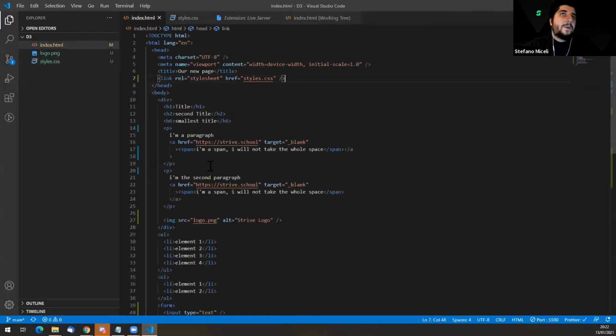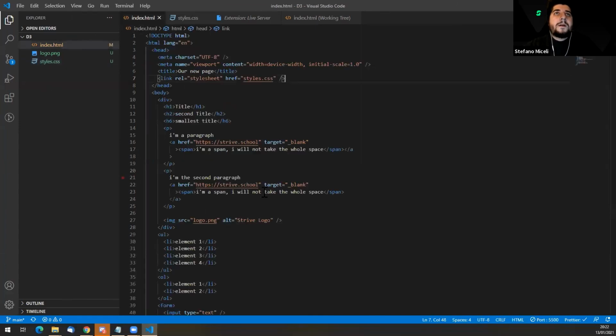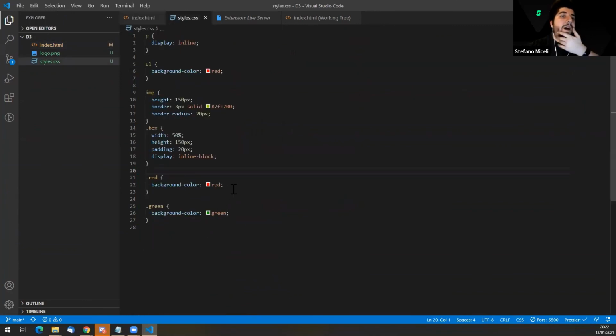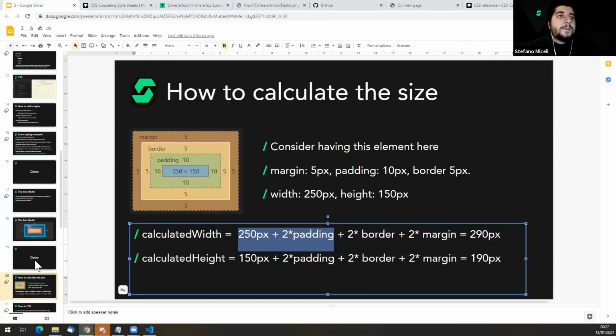So yeah, this is a tidier way to organize your files, just having an external style sheet. Okay, so yeah, separating the concerns, they say. So HTML should only have those tags, and everything about the styles should go in a separate file, ideally. But yeah, it's not wrong. It's just a better practice. Okay, let's see. Any other question, guys? All right, let me go back to the slides.